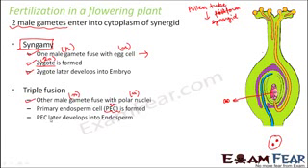Now this PEC will later develop into the endosperm. And what is endosperm? Endosperm is that part which provides nutrition to the embryo. So the zygote will develop into embryo, and the embryo will gradually grow to form a seedling, then a plant, right? So for that it needs nutrition, and that nourishment is provided by the endosperm. Correct? Okay. So what did we observe?